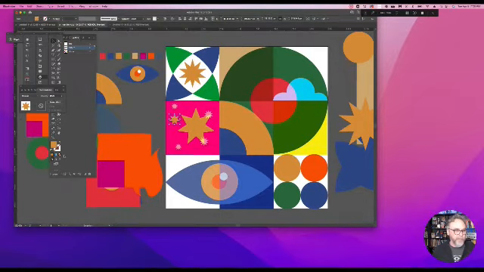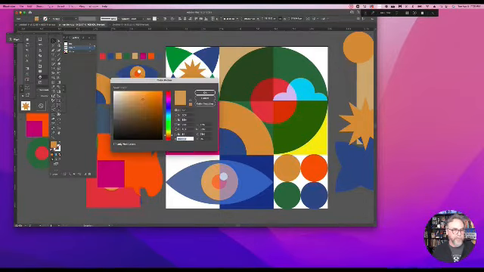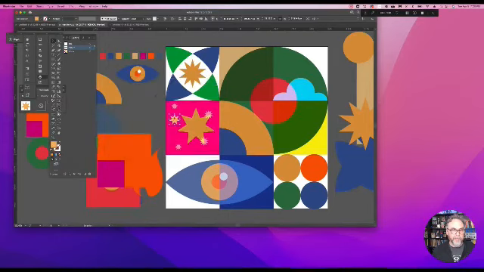Maybe change a couple of the colors up in there. You can just double click on the color and make it a little bit lighter. Actually, I think maybe this is about proportions here, getting things to look right.